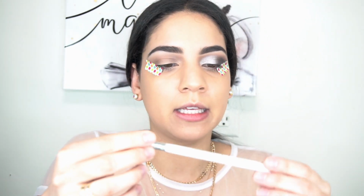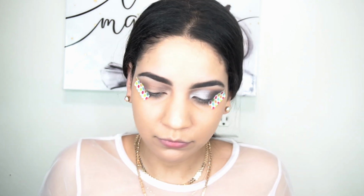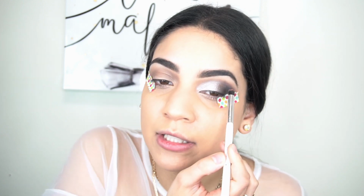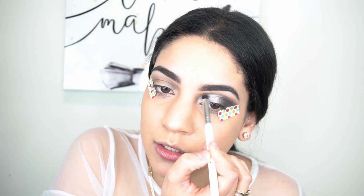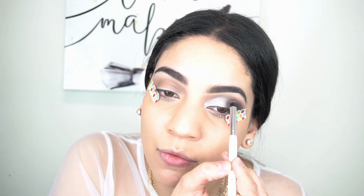I'm going to be taking this e.l.f. No, this is not e.l.f. This is the Modern Minerals You Are Gorgeous brush. I'm going to be taking the black color again. So above, in the crease above what we blended, just so that it can look nice and sharp. So I'm even going over the silver.